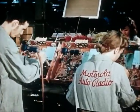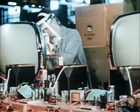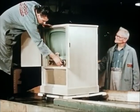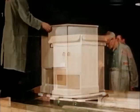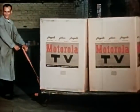There sure must be a lot of delicate work in making a television set. All the wires and tubes and connections. The manufacturers must get mad at us if we rough up that big picture tube and those expensive cabinets. And if his dealers complain that we smash some of their sets, wouldn't he start thinking about shipping them some other way?